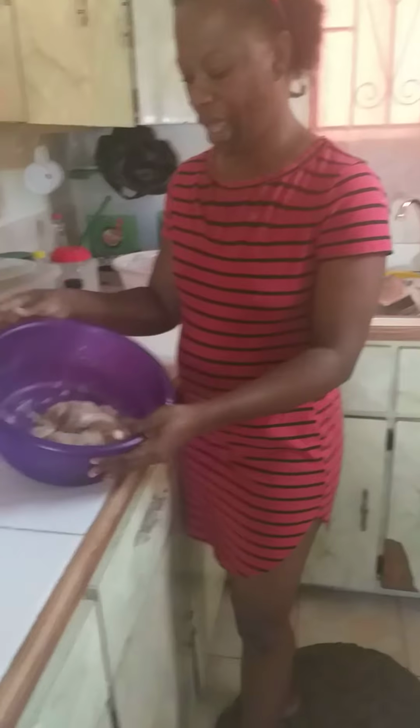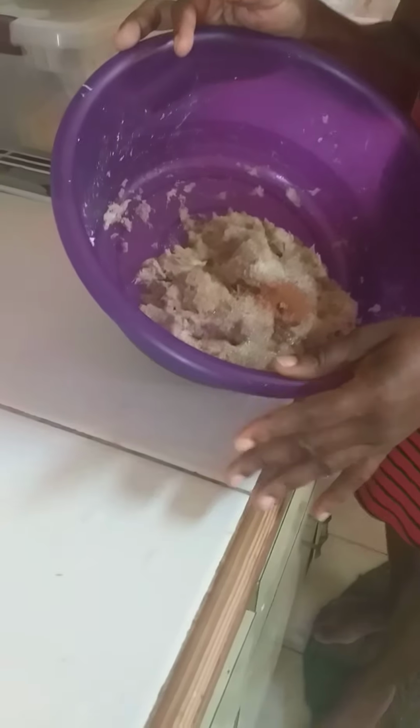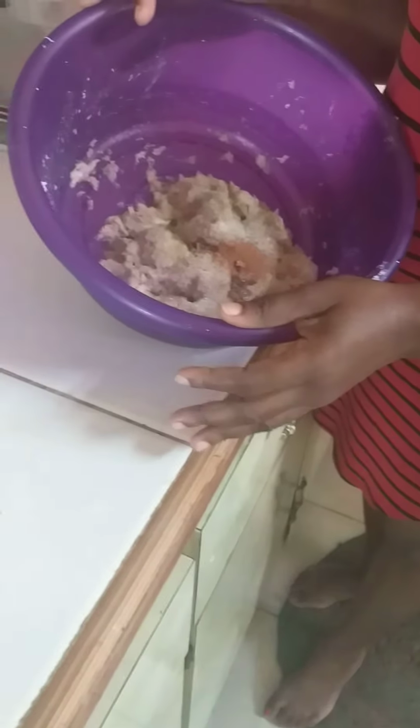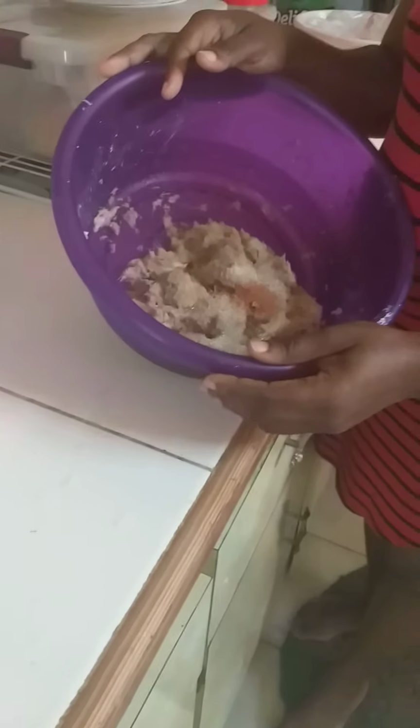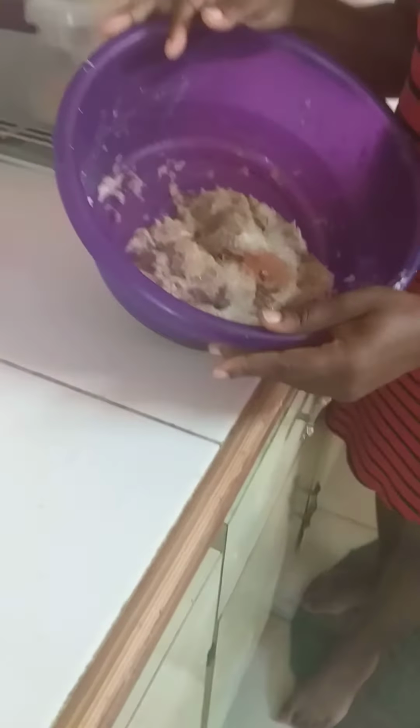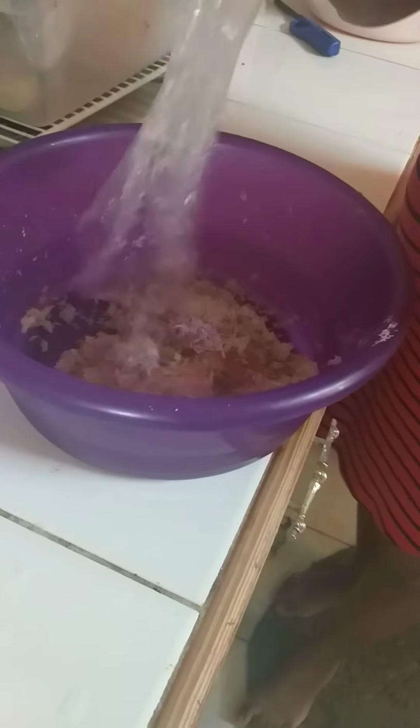Everyone, today I am going to do Ducuna. I had a small potato, a good size, and I want to do Ducuna. I have some coconut here that was in the fridge and I decided I want to do Ducuna. So I have some coconut here.